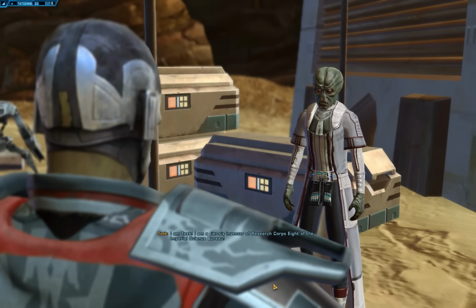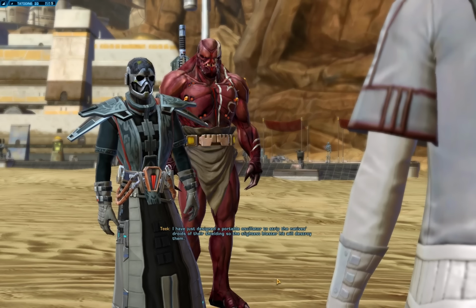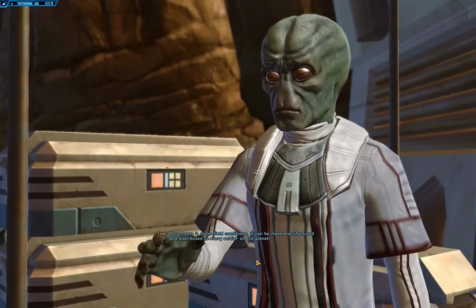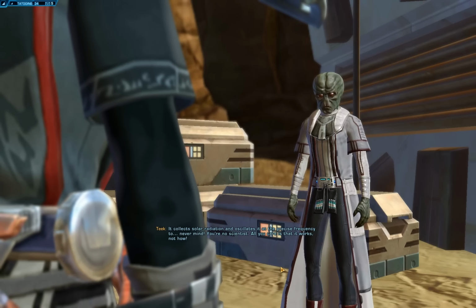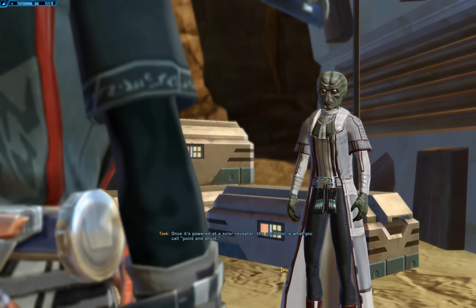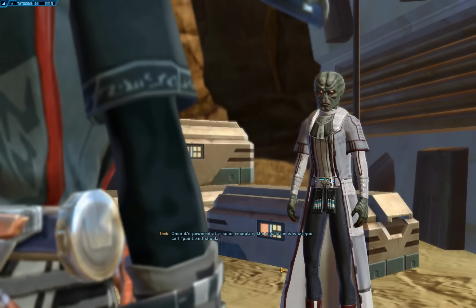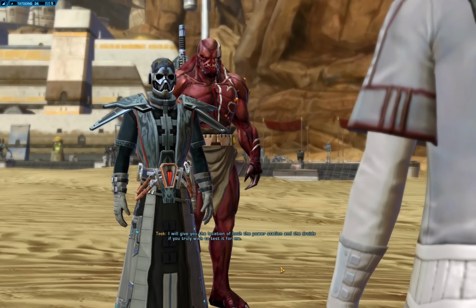I am Teek. I'm a Tier 6 inventor of Research Core 8 of the Imperial Science Bureau. I have just designed a portable oscillator to strip the natives' droids of their shielding so the slightest blast to hit will destroy them. Once I test it under field conditions, it can be mass manufactured and distributed to every soldier on the planet. By all means, continue. It collects solar radiation and oscillates it at a precise frequency to... Never mind, you're no scientist. All you care about is if it works, not how. Once it's powered in a solar receptor, the oscillator is what you call point and shoot. I will give you the location of both the power station and the droids if you truly wish to test it for me.